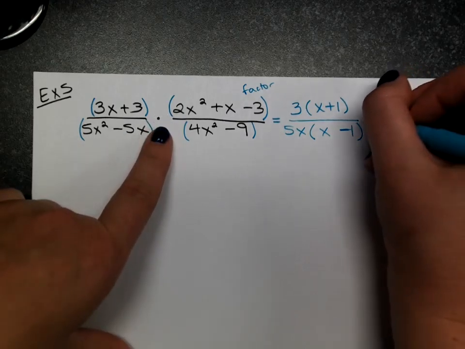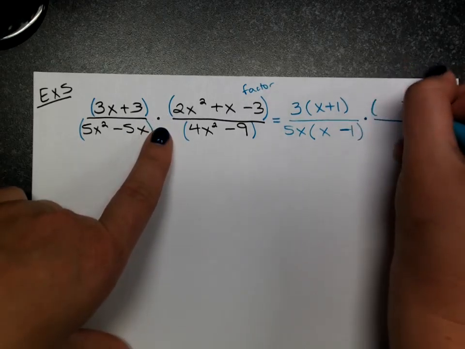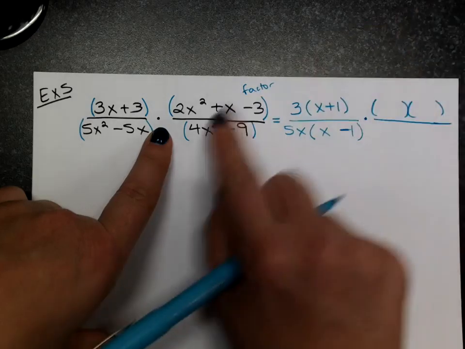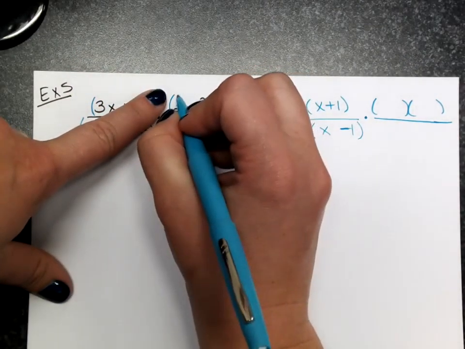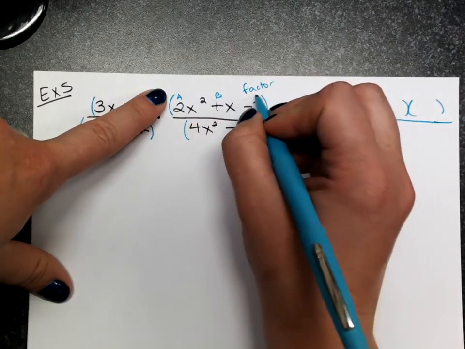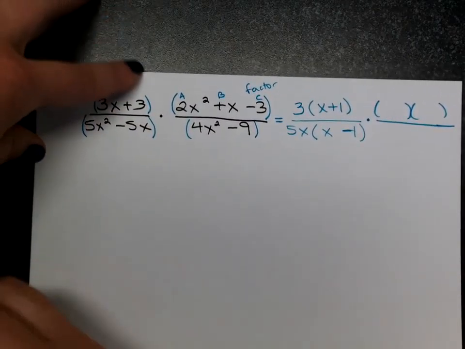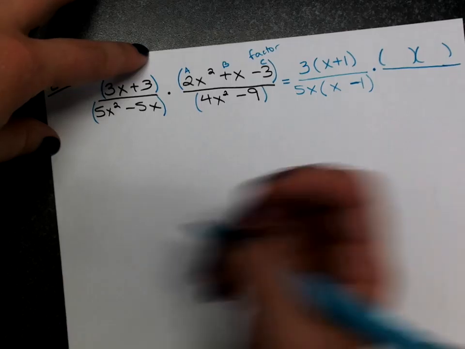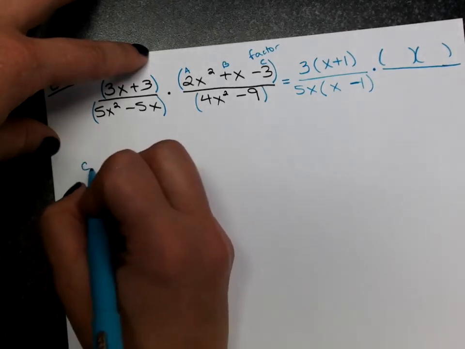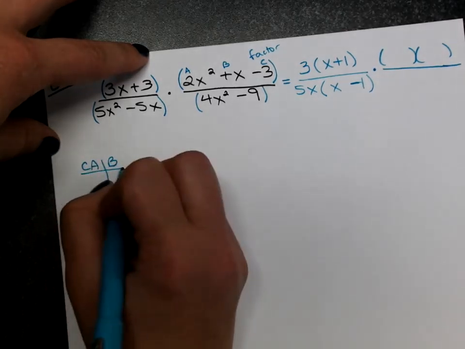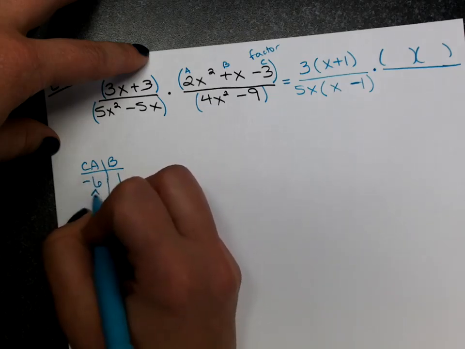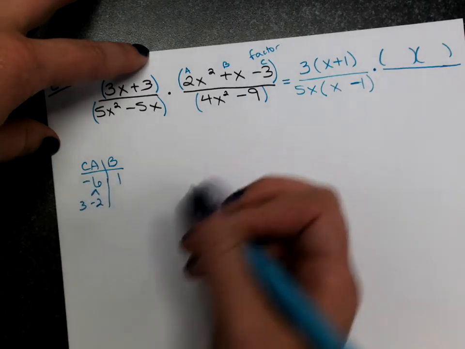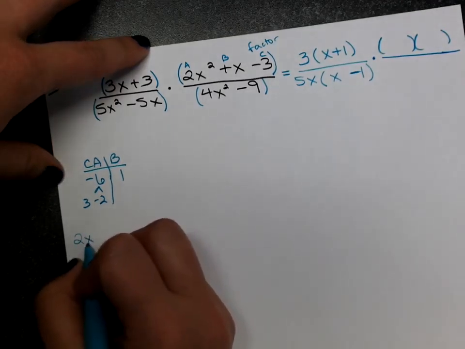Now the top of the second one is going to factor into two back-to-back binomials. Notice the leading coefficient is not 1. So we're going to have to set up a little chart. And I recommend working that off to the side of your problem on your scratch paper so it doesn't get mixed into your problem. Make your table. It's -6 and 1. Be 3 and -2. So split your middle term.